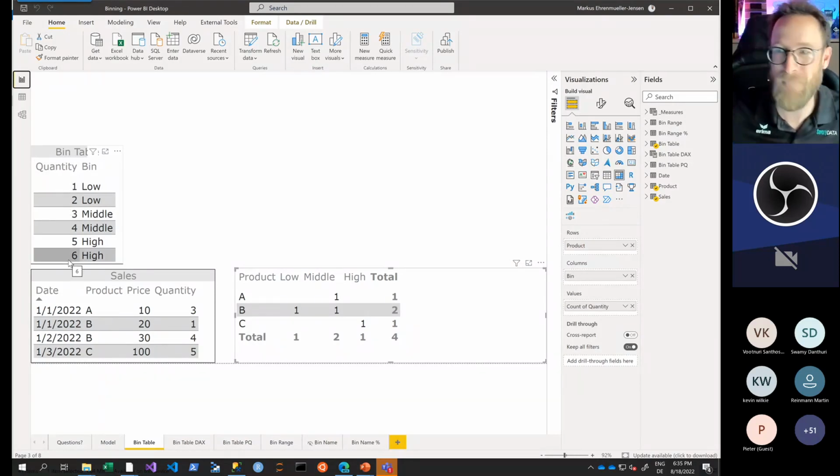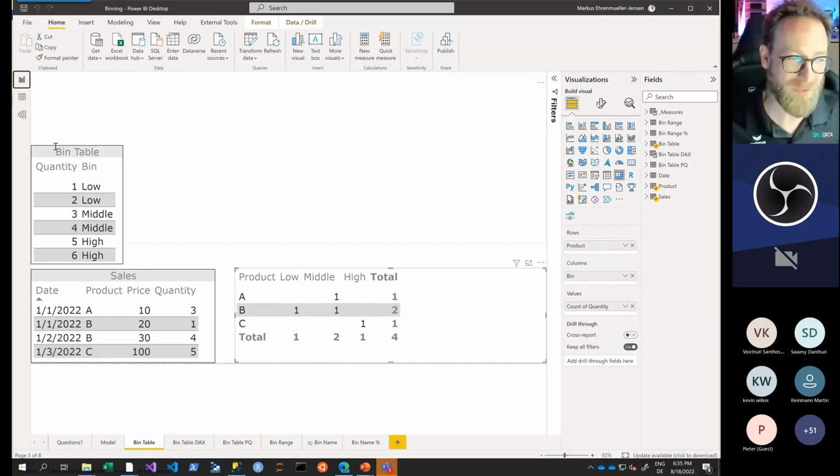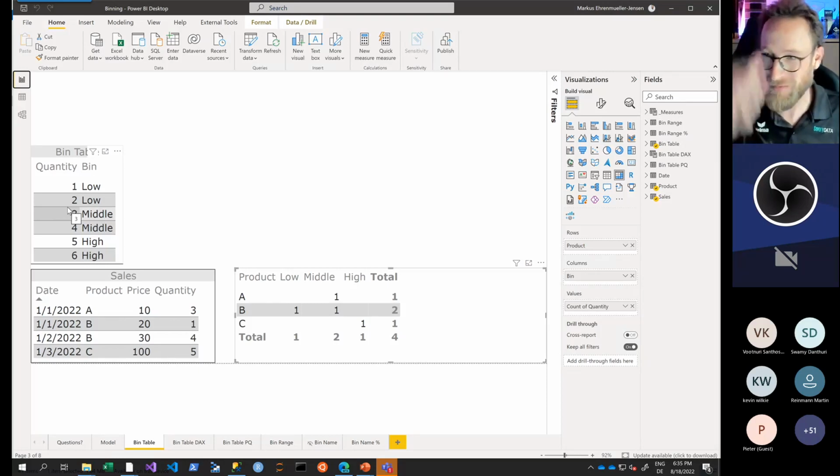This can be many. And maybe there's also some guessing in it, because maybe currently the highest quantity we have is 5, but there's no guarantee that somehow the next order is on 100 or 1000. So we have to think of what kind of numbers we want to add here in this table, how big this table should be. Usually creating this table is rather easy. Either you just make up an Excel spreadsheet and you can then grab like 1, 2, 3 and then grab this and create it and write the names there.